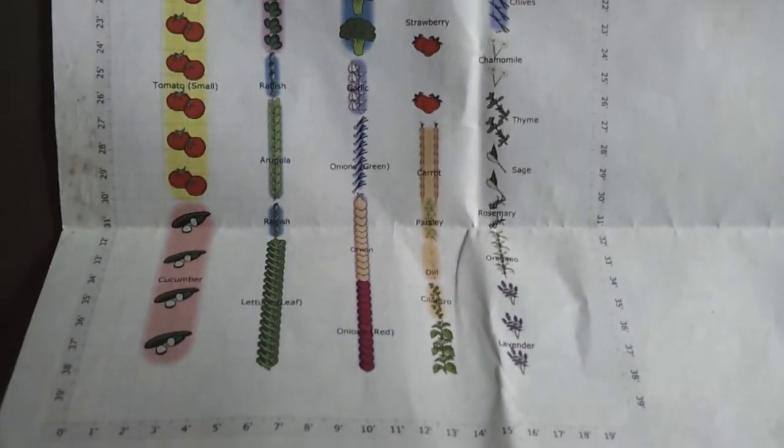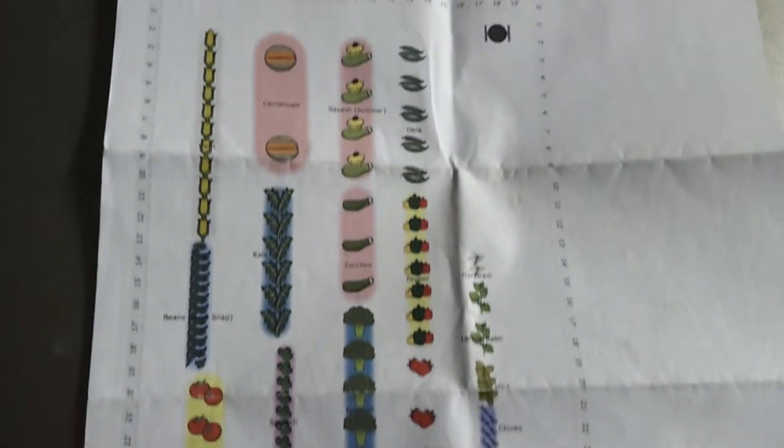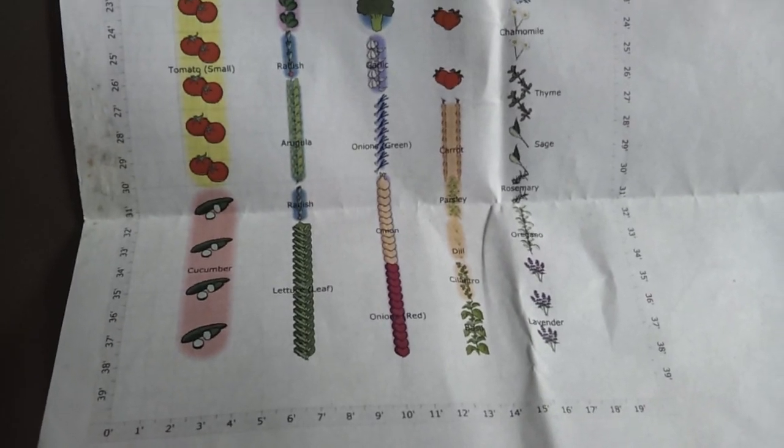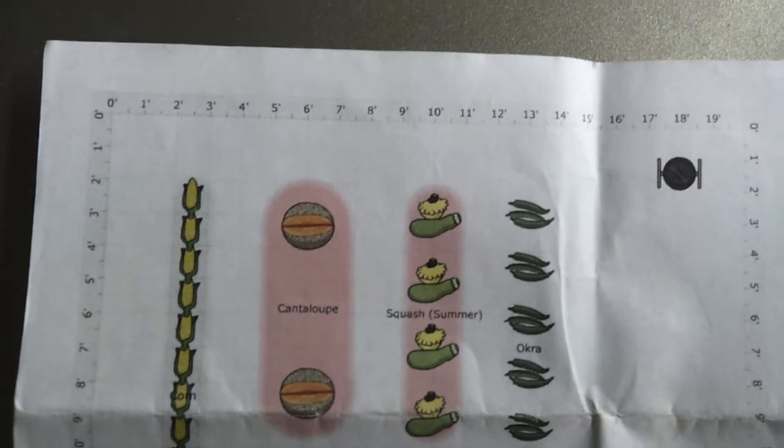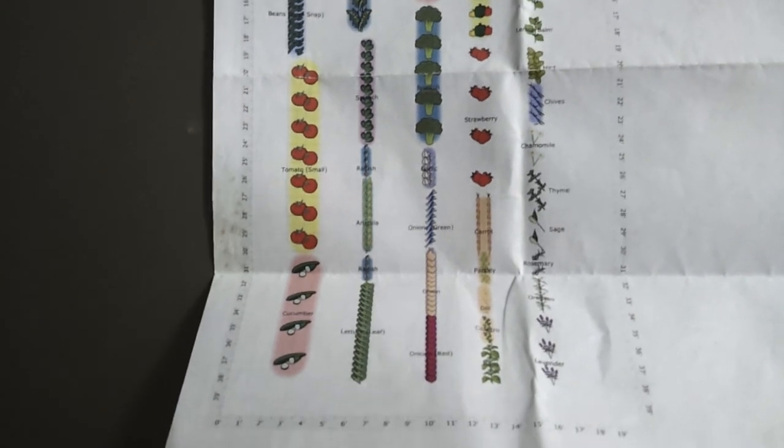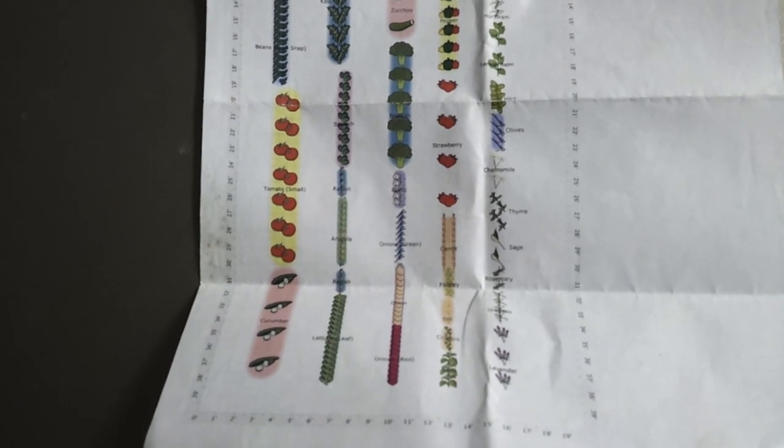I only left myself about two feet off the front after tilling, and I'm realizing that's not enough to walk. I'll probably push things back - on this side I have four feet which is good. On the left side I've got three feet, which isn't much. The middle walkway is about four feet, which gives good room to walk up and down. That's what I get for doing my first year gardening - I'll figure out to leave more space between rows.